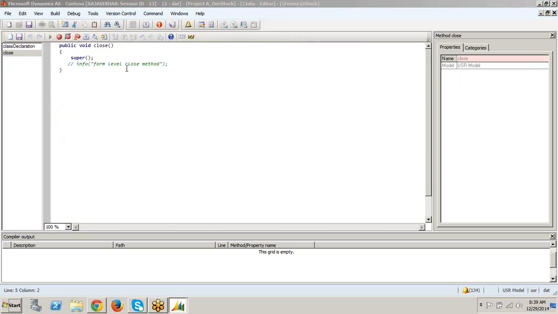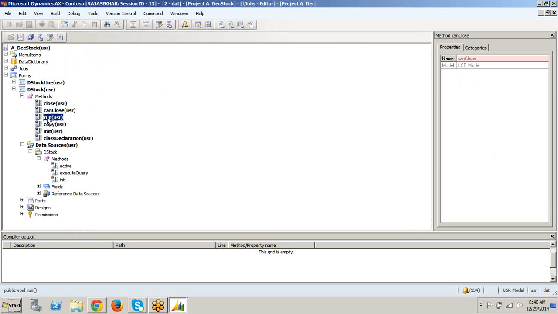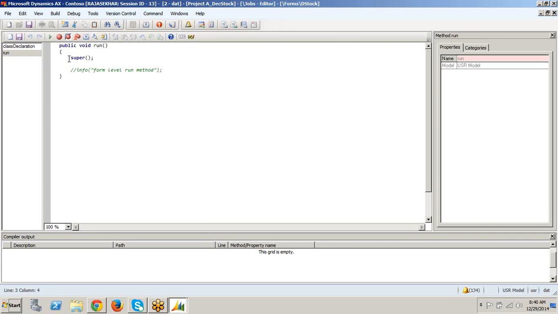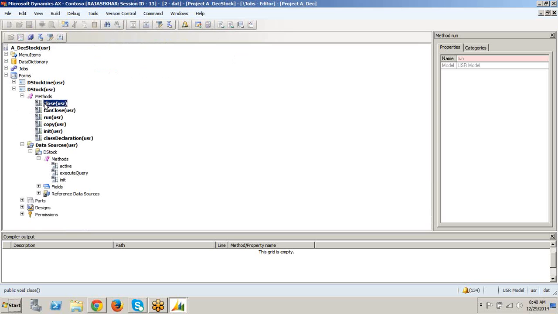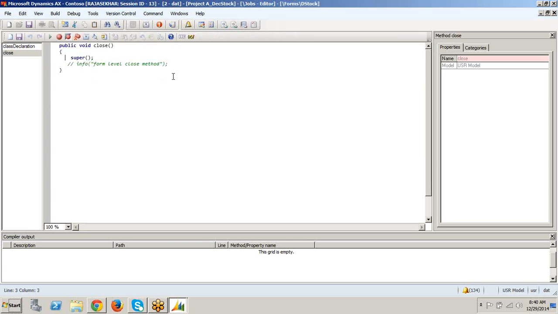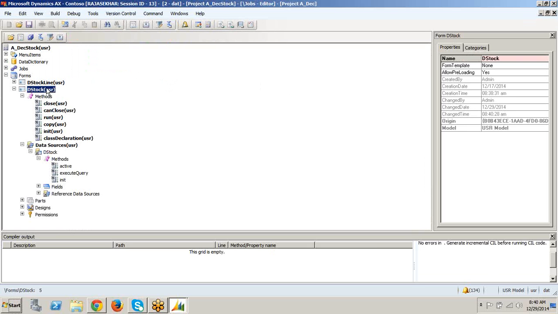For each and every method, there will be a super constructor. That means the actual functionality of this class exists in the super constructor. For all the methods, see super. If this super is not there, it will not execute. Whatever you are writing, that will not execute.